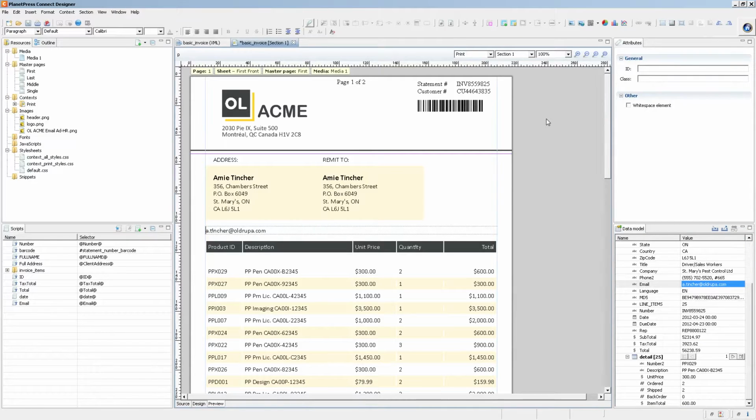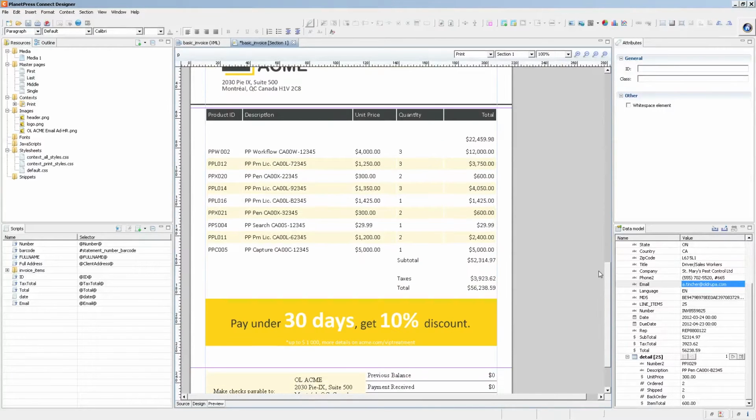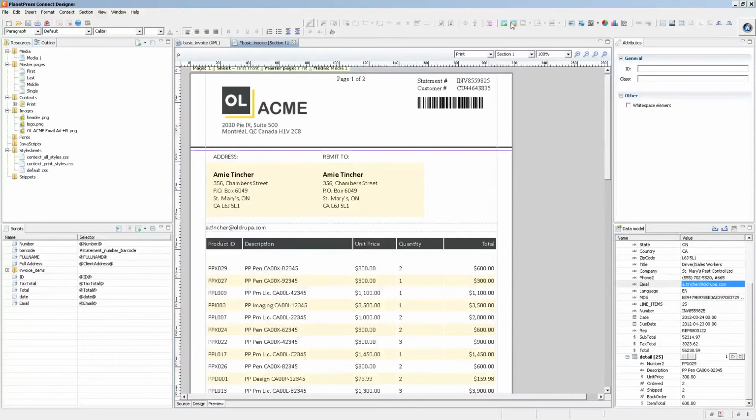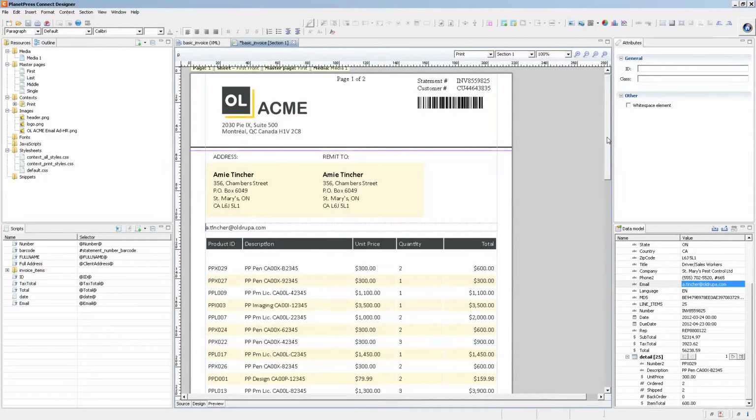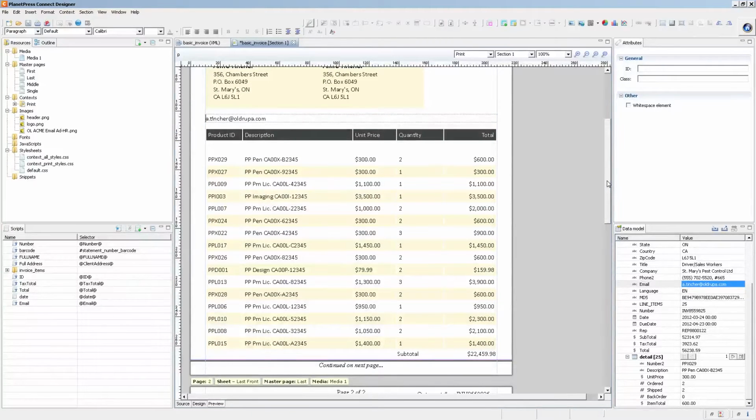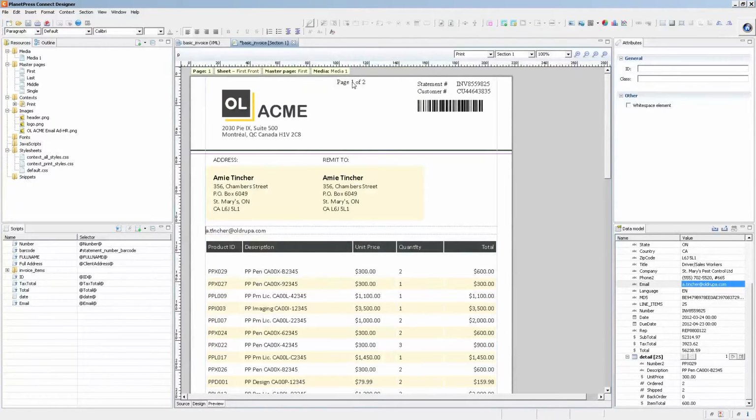And when it's not drag and drop, it uses simple wizards. So for example, the table that you see here with all the line items, the 25 for this specific record, all I needed to do was to click on Insert Detail Table, and then select the right table. There could be multiple here. Click Next, choose a couple of options and finish, and I was done. I added my own style, obviously, but this is the basics of it. You use wizards, drag and drop, and most things work. The page 1 of 2 on the top, that was added using the page number, page count, etc.